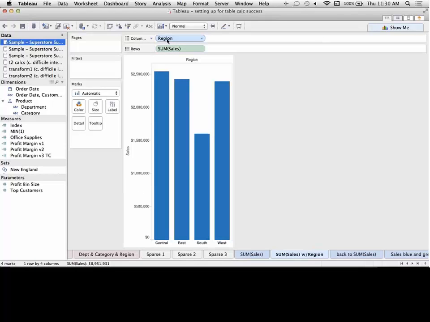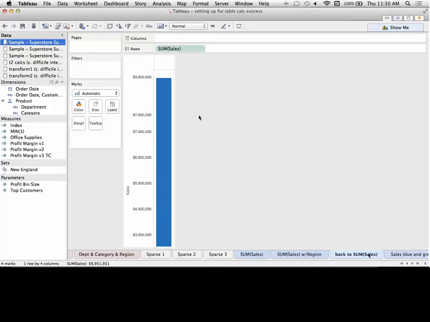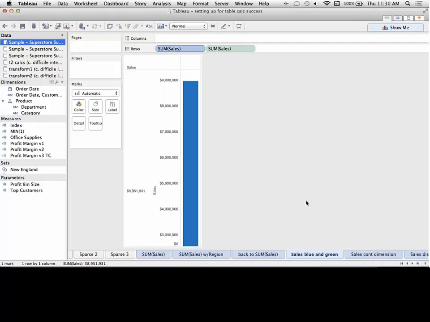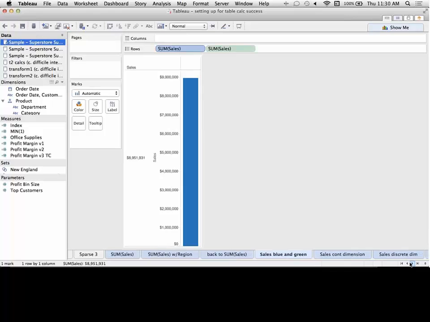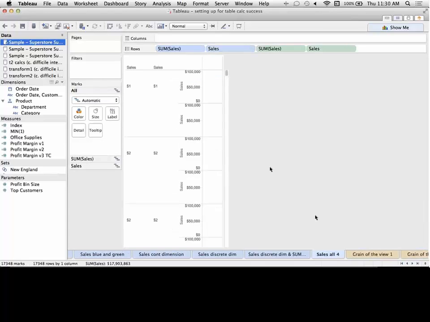And I can see sum of sales with region. So I have a dimension here, which is a discrete dimension because it's blue. And then sum of sales, and I can even have sum of sales in the view as a discrete measure and in the view as a continuous measure. And if I want to, I can even go to all of them in the same view. So I can have sum of sales as a discrete measure, a discrete dimension, and then a continuous measure and continuous dimension.